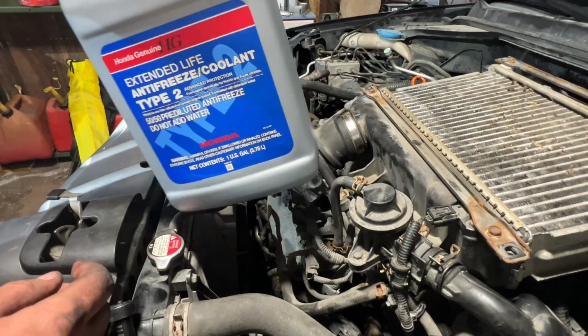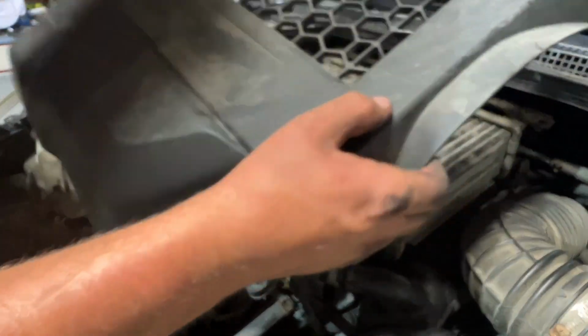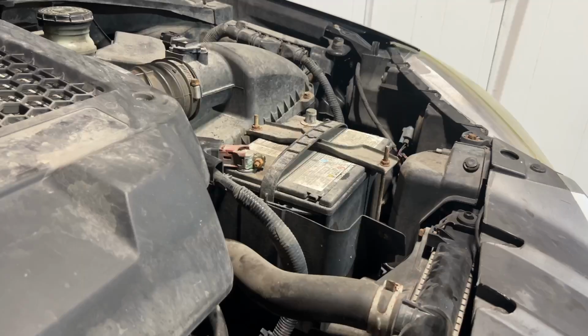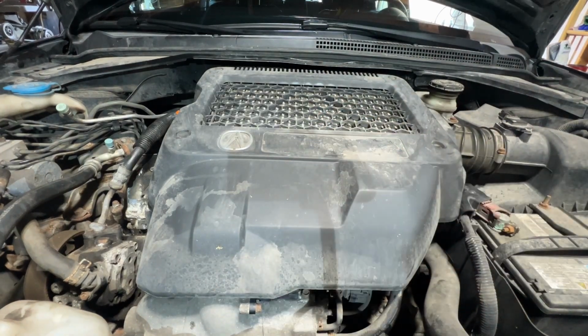I noticed the coolant was low, so I'm gonna top off the reservoir. Now I just put this on. Now I'll hook the battery back up. Okay, fingers crossed that it starts.